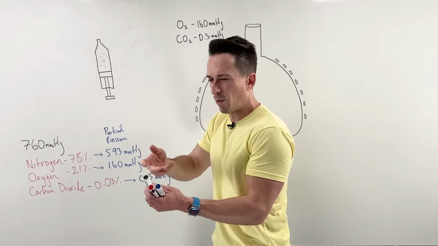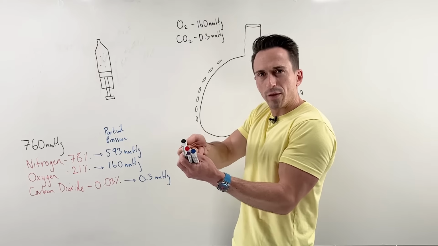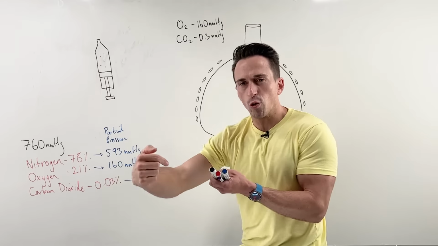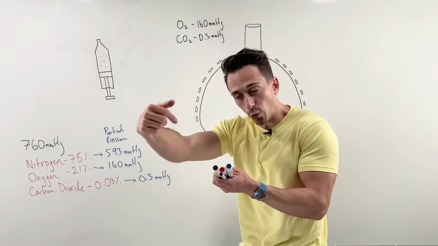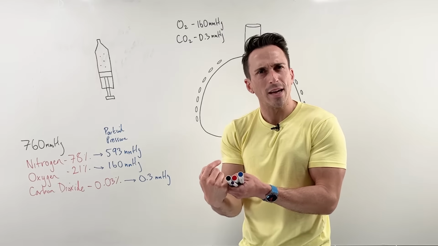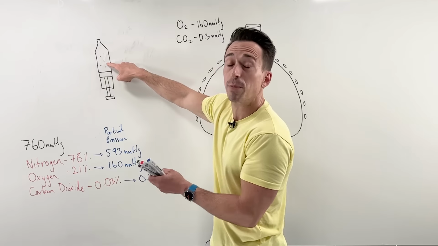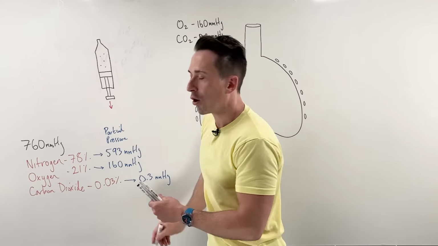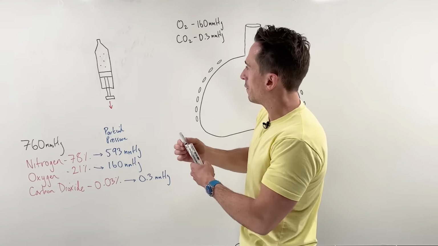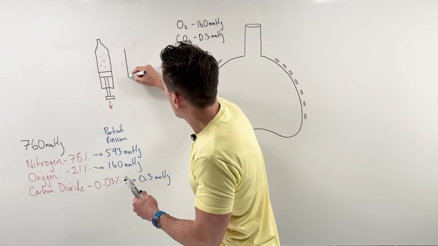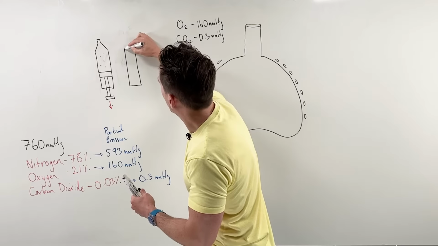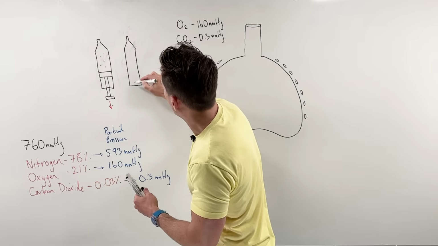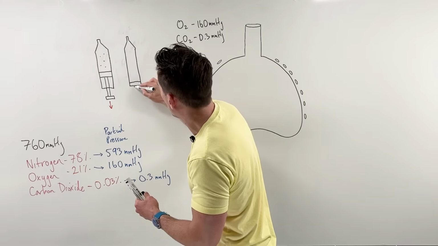Well, you know that when we pull on the barrel of the syringe, things get drawn in. Gases, fluids get drawn in. Why? Because we change the volume, so we change the pressure. So if I were to pull back on that and increase the volume, what we're going to find is that the pressure is going to change. So now it's been drawn all the way back to there.